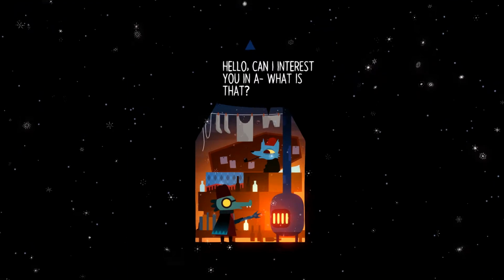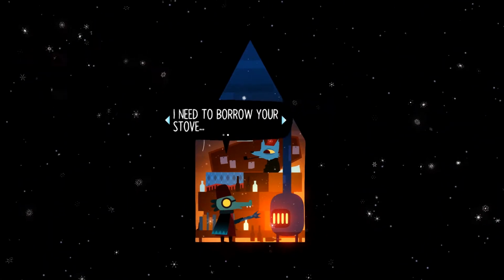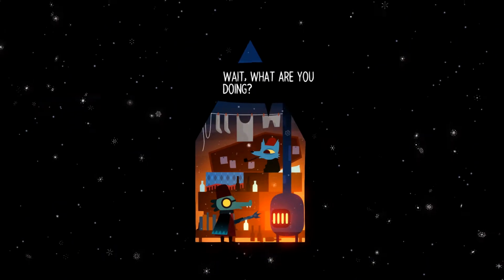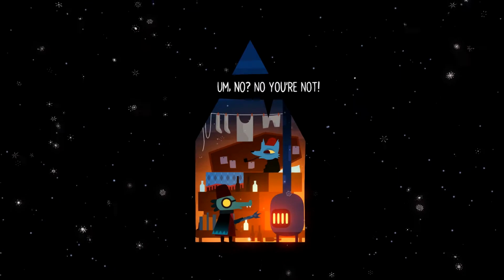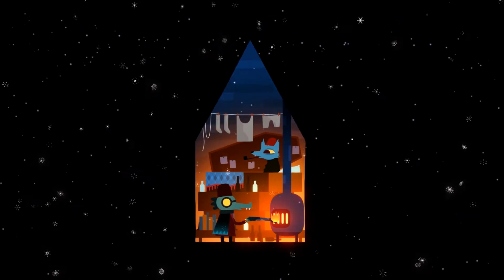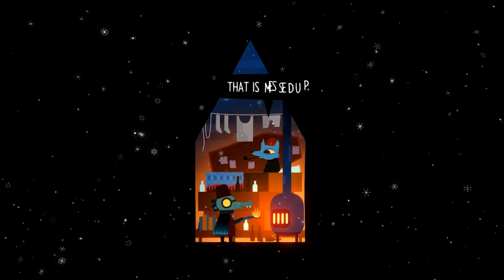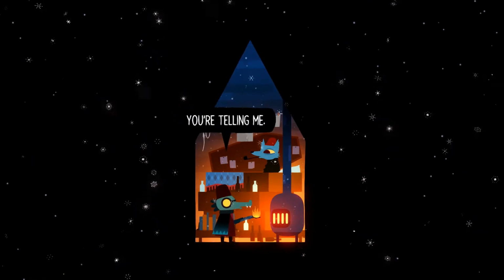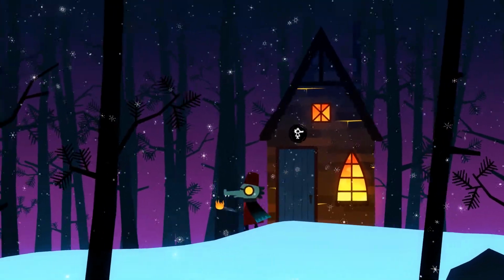Hello, can I interest you in a... What is that? It's an arm. Goodbye now. I need to borrow your stove. Wait, what are you doing? Putting the skeleton arm in your stove. No. No, you're not. Shh. Don't talk about it. It is done. That is messed up. You were telling me. Please leave now. Yes.